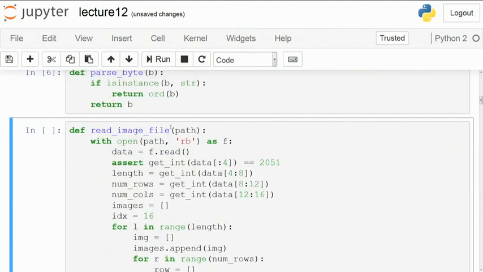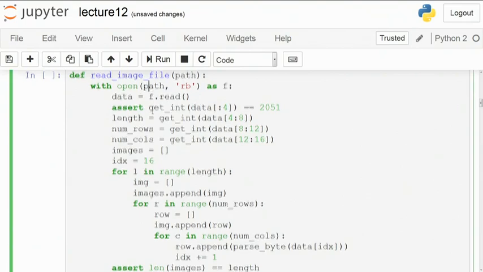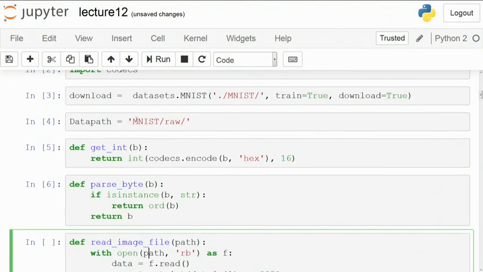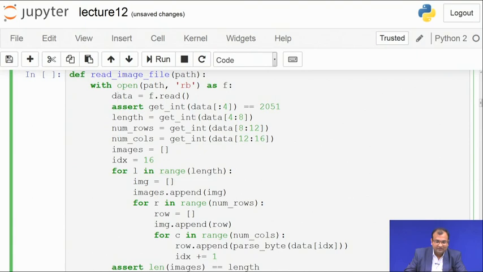And next is when you would be reading down the image file. You need to give down your path name, and this path name for the file is given down in data path, which we will subsequently be using. Once you give down the data path, it reads out the data. Then it gets the length of the data, the number of rows, number of columns, and these come down from the data header structure itself.